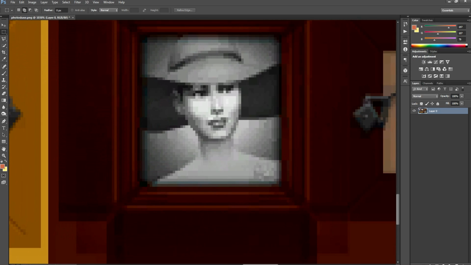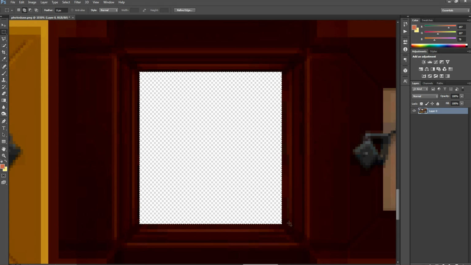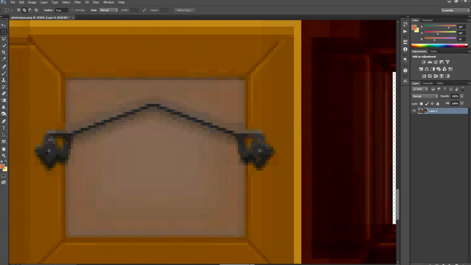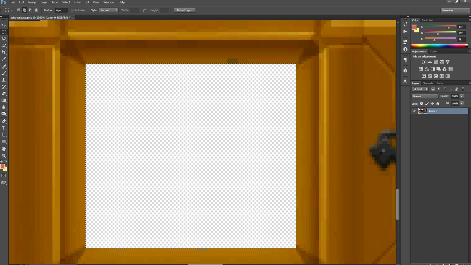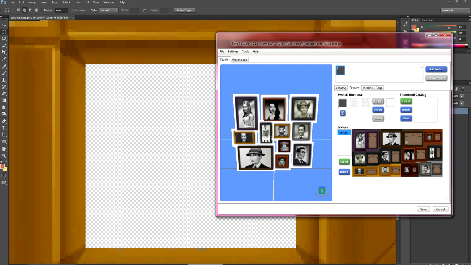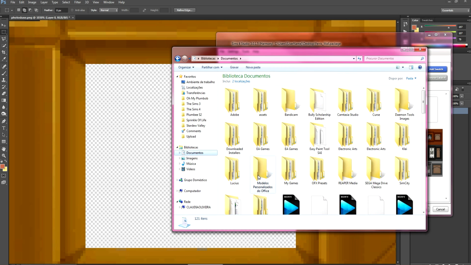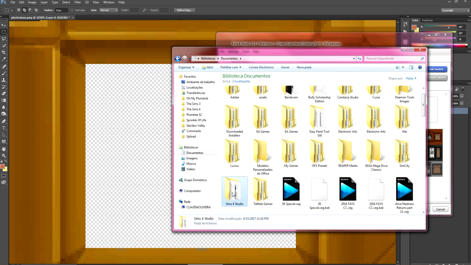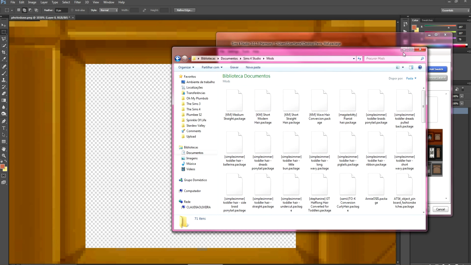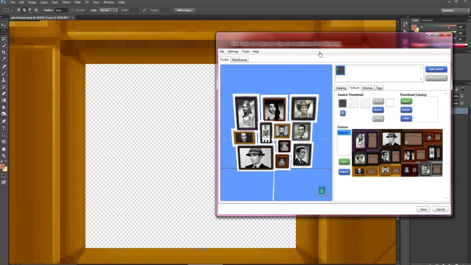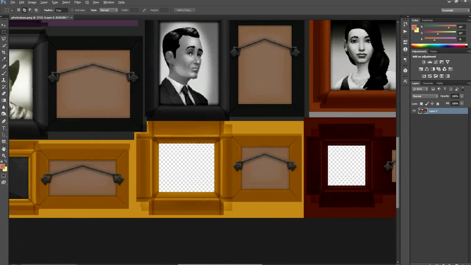So if you don't like any of the frames that Sims 4 Studio provides you, or the frames that you have in your game, what you can do is use custom content. You can download a frame that you like, and for you to put custom content on Sims 4 Studio, what you need to do is go to your documents folder, and there's going to be a folder called Sims 4 Studio, and there's going to be a folder called mods, and you move your mods onto here, and it's going to show up on Sims 4 Studio for you to choose and to edit, just like all the items that you have in your game that show up in there.